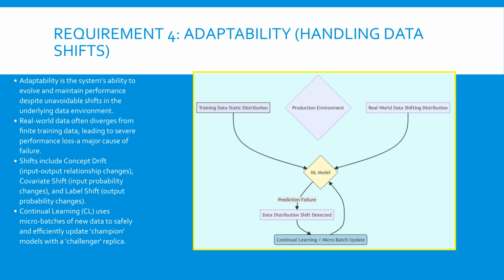This process is necessarily complex because the candidate updated model, often designated as the challenger, must be rigorously tested and evaluated against the currently deployed champion model before it is permitted to fully replace it and take over prediction responsibilities. This necessity for constant, safe, and efficient updating is the key defining feature of a truly adaptable and practical machine learning system built for durable, long-term production use, minimizing performance degradation.